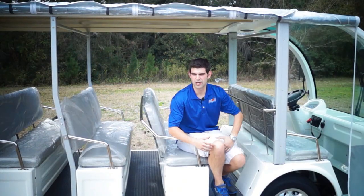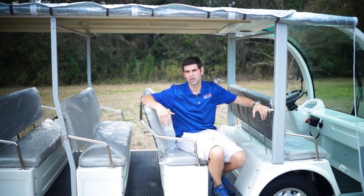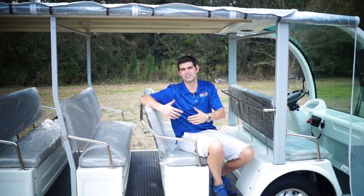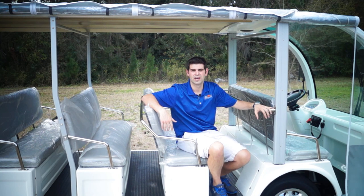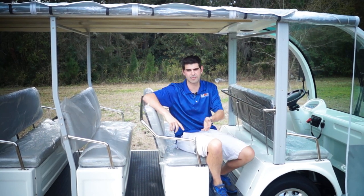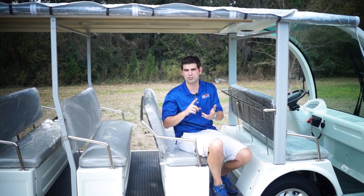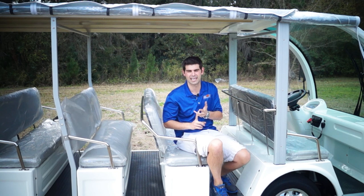On the way over here we were going 18 to 19 miles per hour — perfect for this size vehicle. It has intense spring and leaf suspension, and obviously power steering. What I really want to go over is the main features. In any electric vehicle, it doesn't matter if it's a golf cart or shuttle — your main features are always going to be the batteries, the chargers, and the controllers.